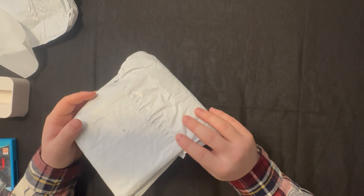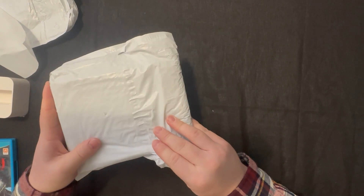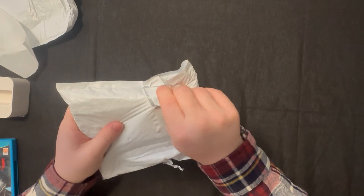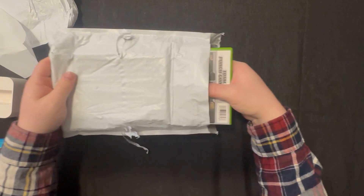Now let's open up this one. I think there are three games in here, and there's one game I'm really excited about that I unfortunately did not get complete in box — I think it's just the disc. So I'm going to have to look for the box on eBay, which shouldn't go for too much.